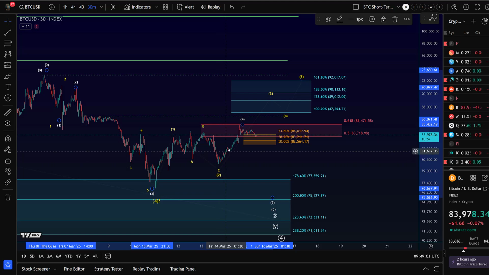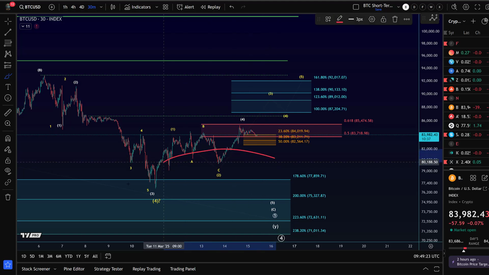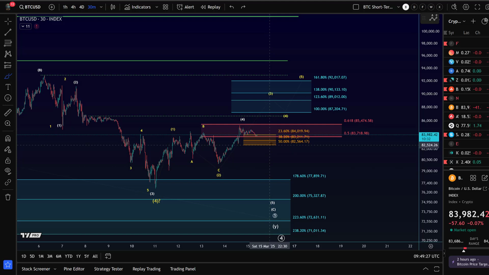Someone asked me yesterday, do I prefer white or yellow? Really, I can't answer that at the moment because we are stuck in a sideways range still. Seems like yellow is in control short term. I would say maybe a little bit yellow at the moment, but that can change because on these smaller time frames, probabilities are dynamic. I'd rather say that in this area, I'm watching for a reversal. Could very well get another low, and as long as we're holding above 82,564, I would slightly prefer yellow, but it really depends on how it develops.